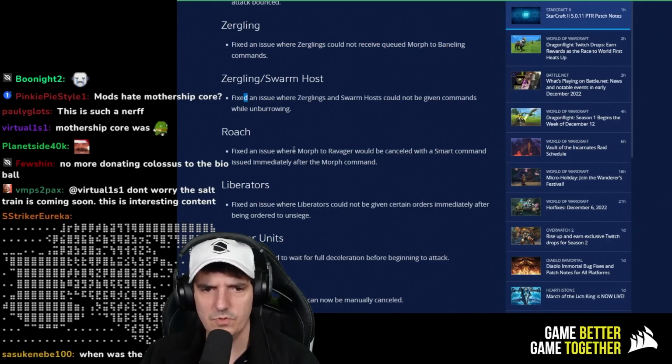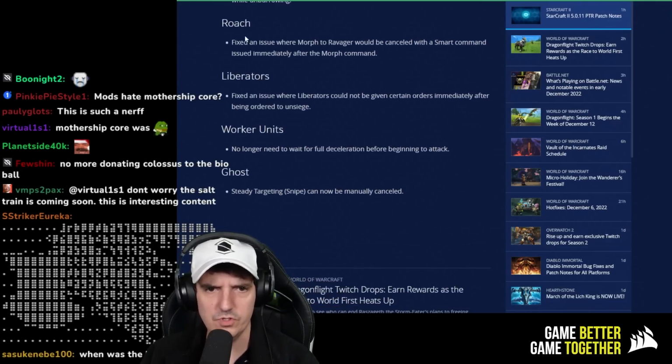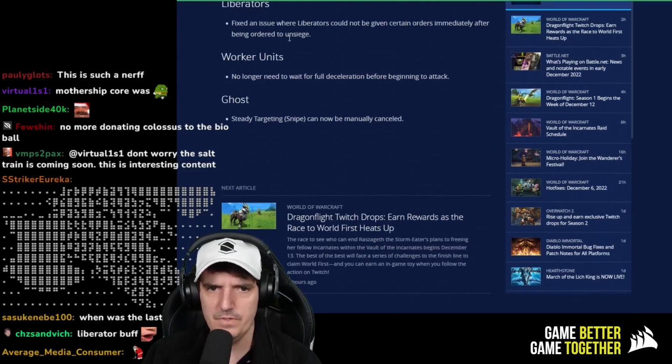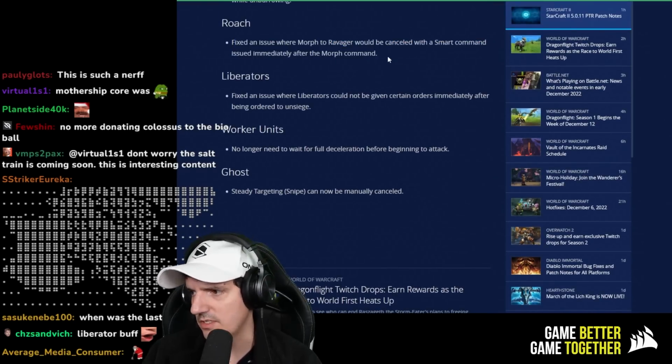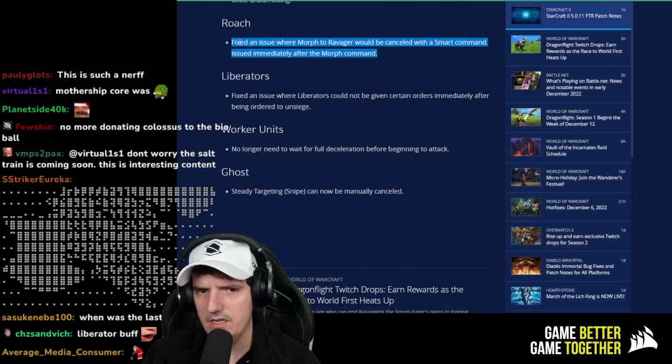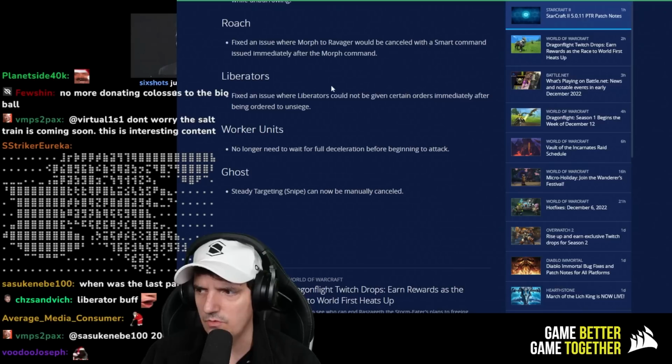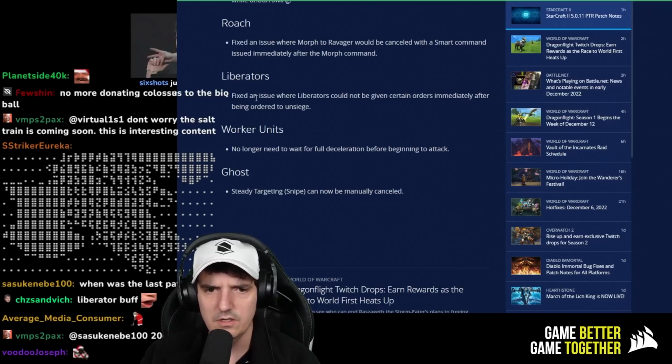Could not be given commands when unburrowing. Of course, you want to be able to give those commands. Morph to Ravager would cancel with a smart command and issued immediately after the morph command. It's nice that they're getting rid of some of these things. These types of things I kind of like. Some of these very weird little things, like, yeah, this command you couldn't give it. Shit like that's so annoying.